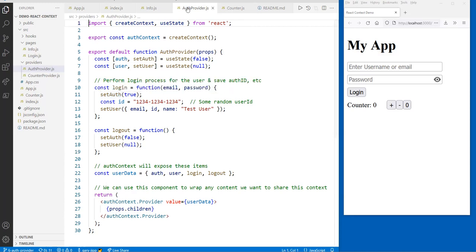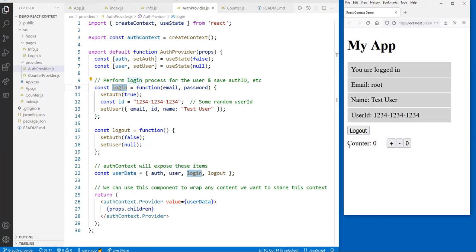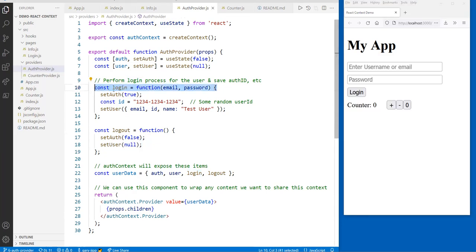For example, in this auth provider, this would probably be a login. This would probably be a database lookup, wouldn't it? It'd go to the database, compare the password, come back with a true, and then set the auth to true, right? And the logout would be the same thing. We'll just clear the login. Or this could be a Firebase lookup now. Now it's abstracted away. So this real login is right now the world's dumbest login. It just accepts anybody, right? But it could be an OAuth 2 login, which sends an API call. So it keeps it nice and abstracted as a provider. So you don't need to worry about the implementation. You simply call login from anywhere you want, or log out. That's kind of a design choice.